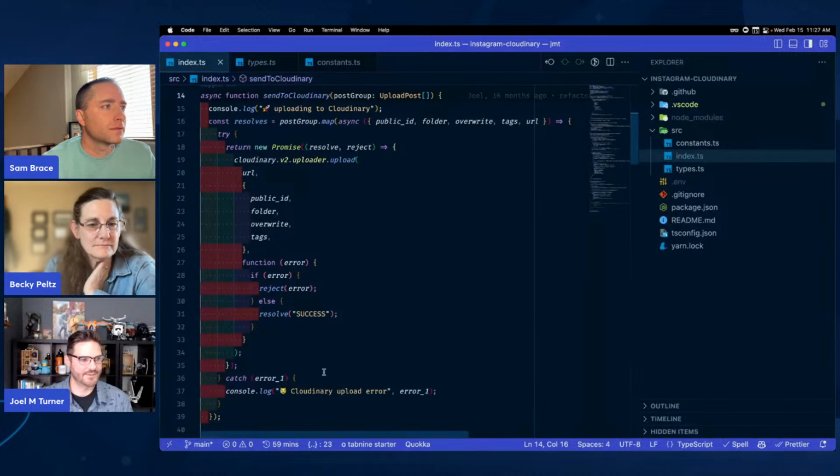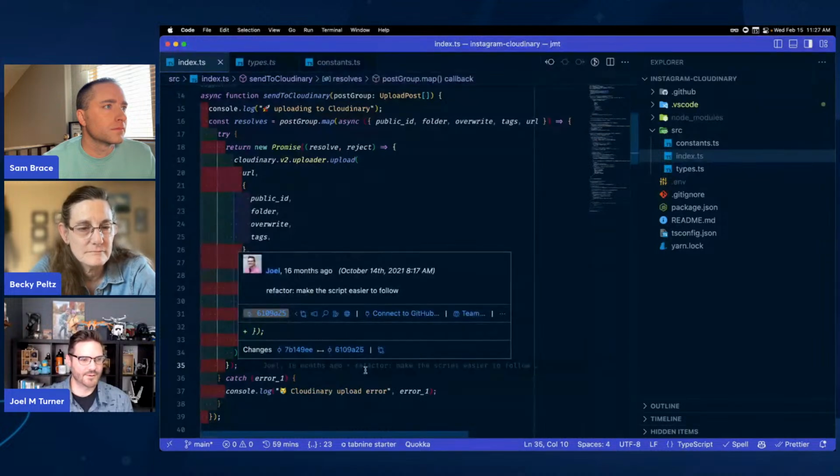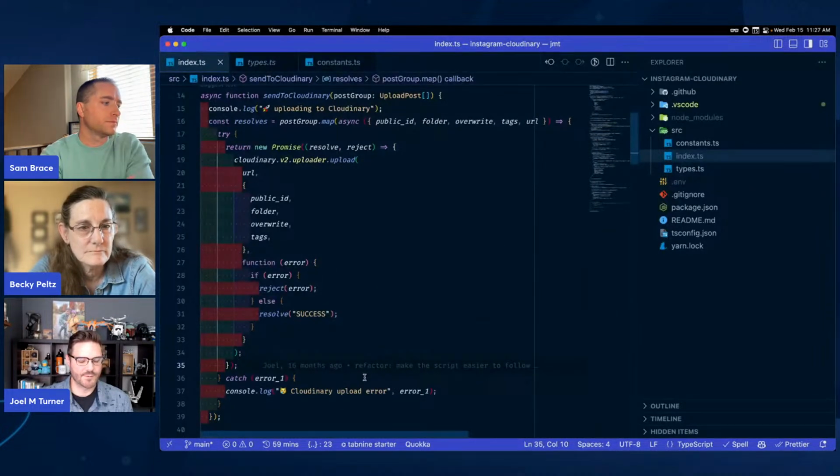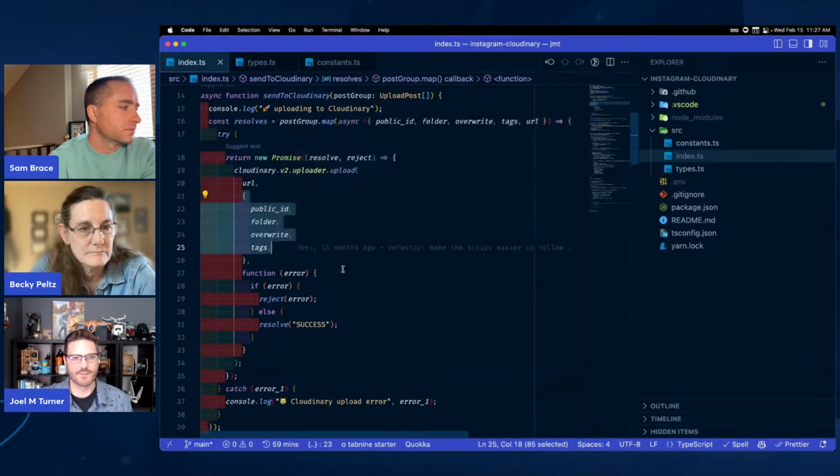And again, I have a little catch here just in case one of the uploads fails. I think I only ran into that once, and it was before I had formed this correctly. It was just a malformed request to Cloudinary. And you're running this in Node, like with Node.js.